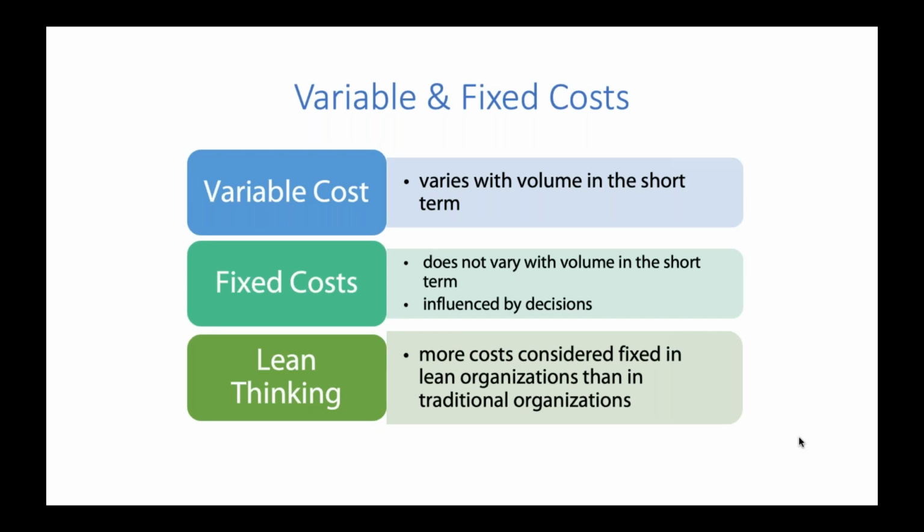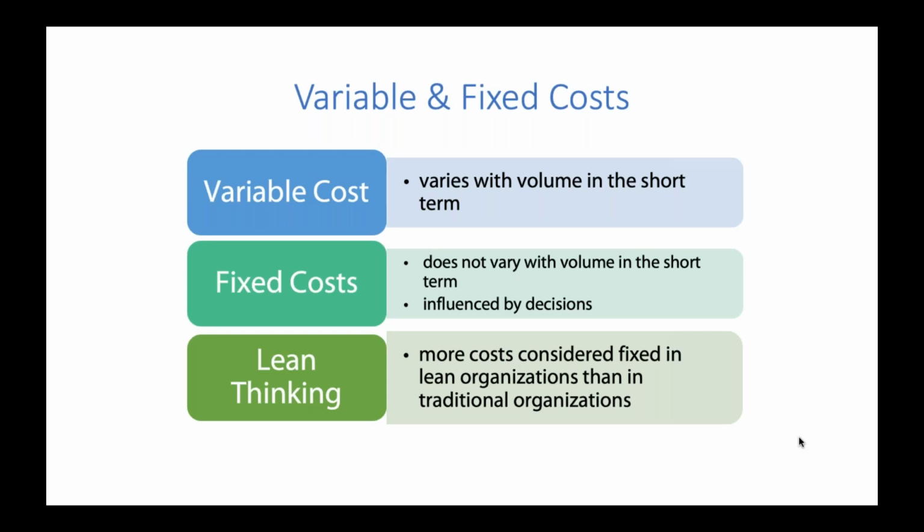One of the easiest examples is in manufacturing, and is direct labor. In traditional manufacturing organizations, direct labor is considered a variable cost. Why? Because that's the way it is in the cost management system, in the standard costing system. It's variable because it changes based on rates. But the reality is that labor is a fixed cost. So again, you want to understand in your organization how people think and mentally define fixed and variable costs.